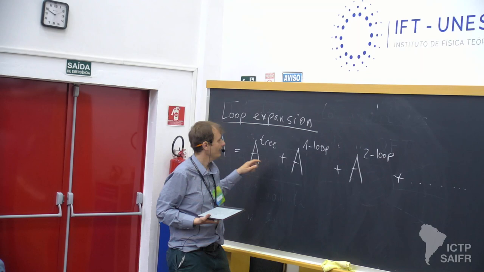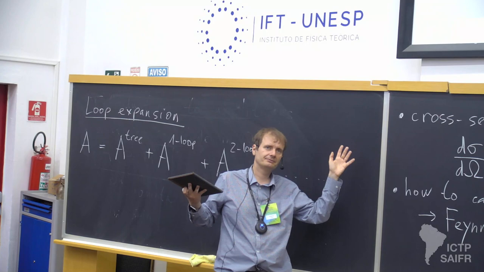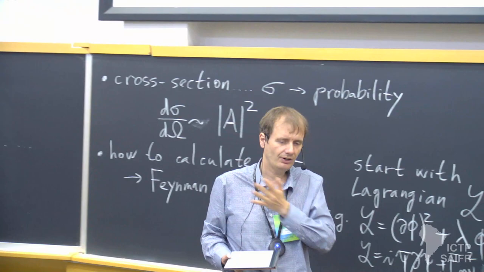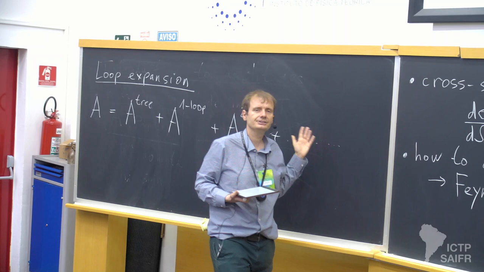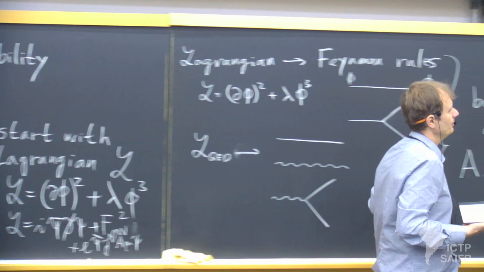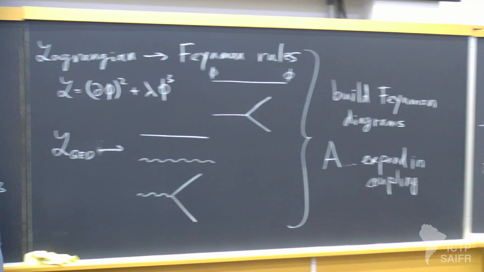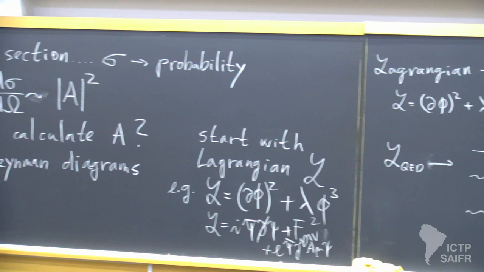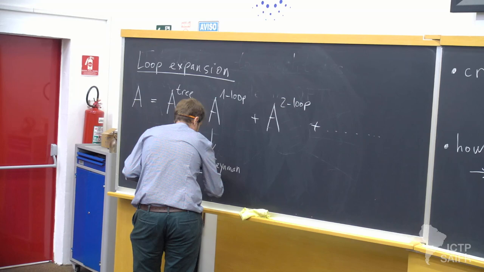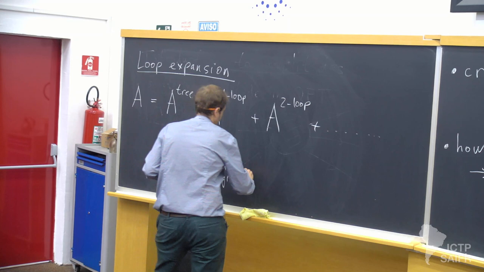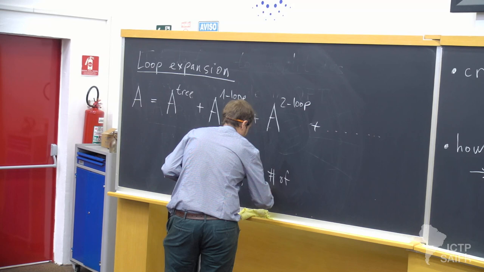The perturbative expansion in the coupling constant is a loop expansion of scattering amplitudes. The amplitude can be expanded as a tree amplitude, plus one-loop amplitude, plus two-loop amplitude, and higher orders. The tree level is the dominant one, then one-loop gives some correction, two-loop gives a smaller correction, and so on. The number of Feynman diagrams at higher and higher loops is huge. Just drawing these diagrams will grow extremely fast. So the higher-loop calculations become less and less tractable. Behind each diagram there is some formula — these are the Feynman rules for turning diagrams into formulas.